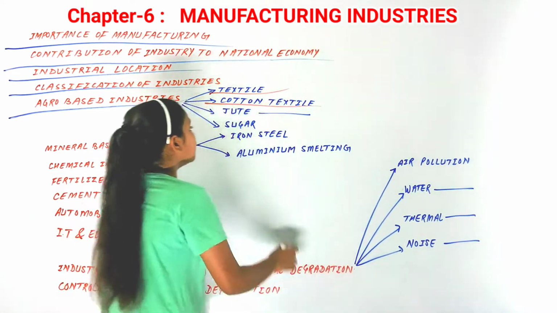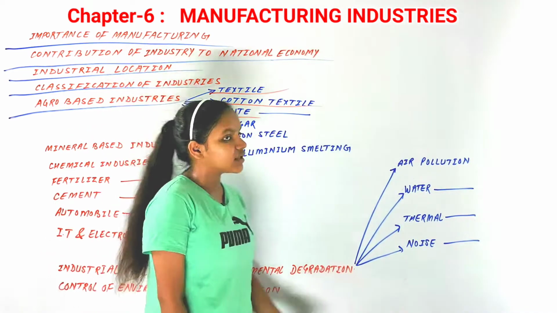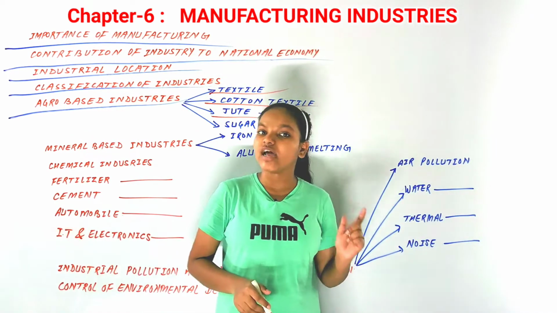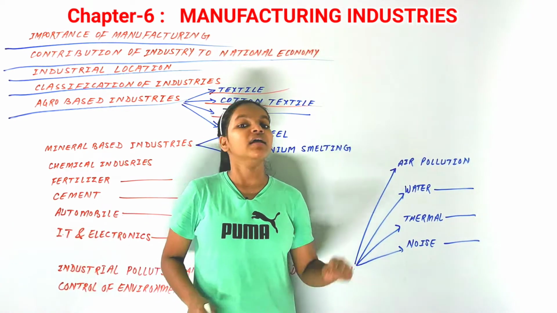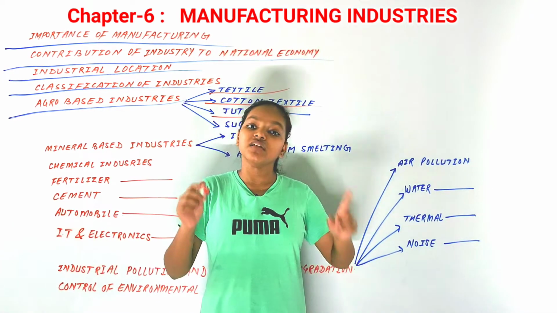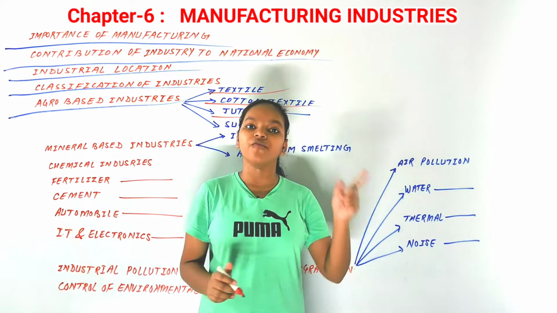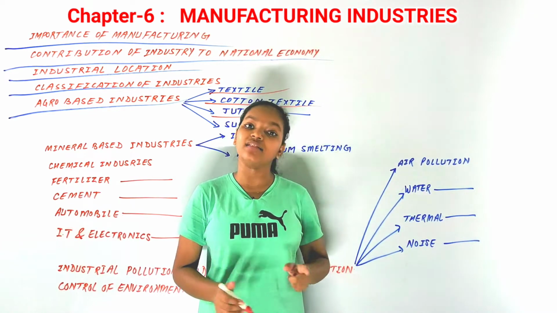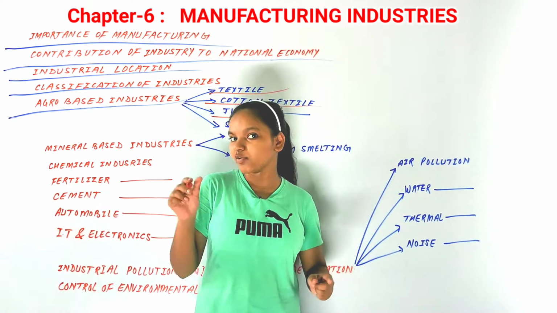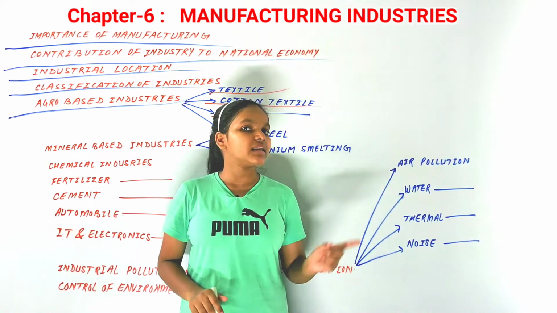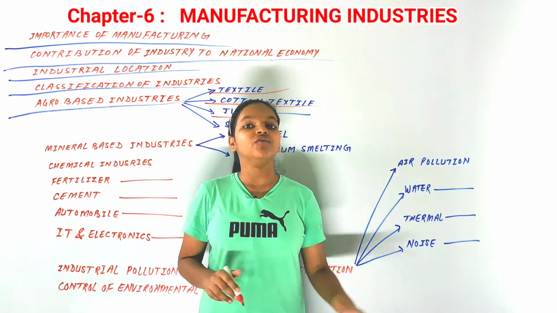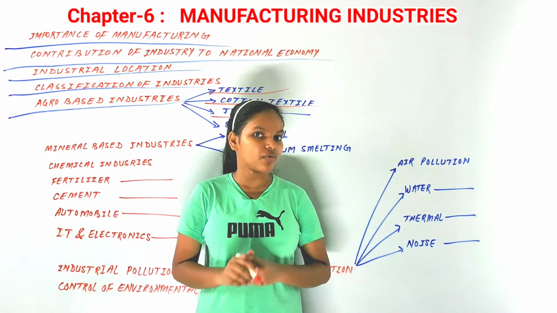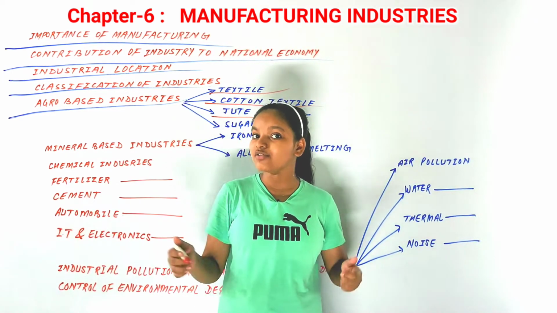After that, we have jute textiles. Jute is known as the golden fiber, as we discussed in the agriculture chapter. India is the largest producer of raw jute and jute goods, and the second exporter of jute after Bangladesh. Jute used to face a lot of competition, and even today it faces a lot of competition from substitutes, from synthetic fibers, as jute can also be used for wearing.